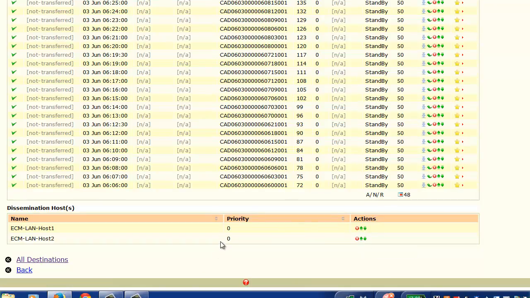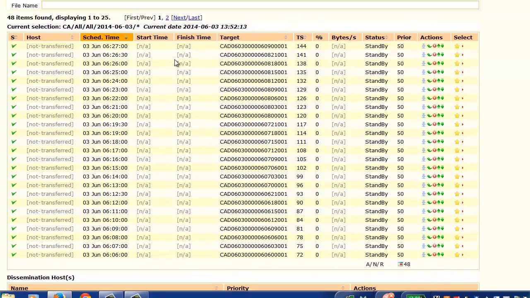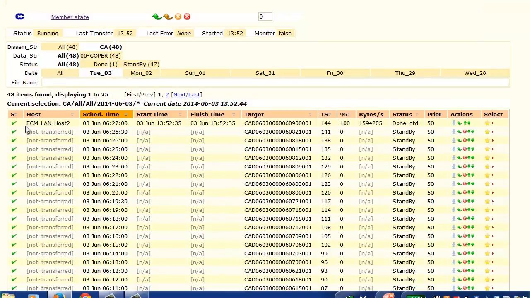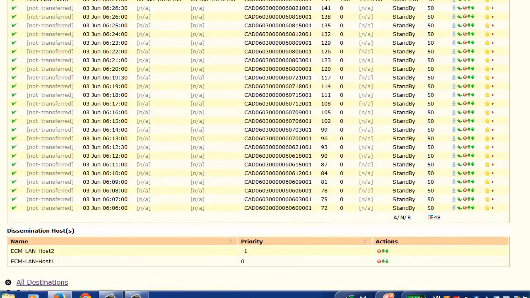Let's do that. If both servers have the same priority, you will see which one is the primary by seeing which one is listed here first. So let's increase this again, and then you will see that the host 2 is now the primary one, and the priorities can have negative numbers. If you had any doubts, what you can do is to requeue a file and see where it goes to, and we can see that it has been sent to the host 2, which is now the primary.